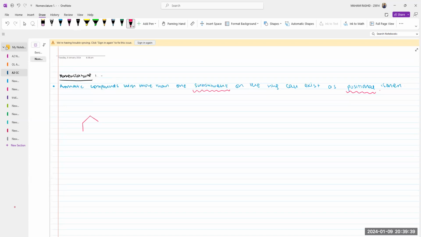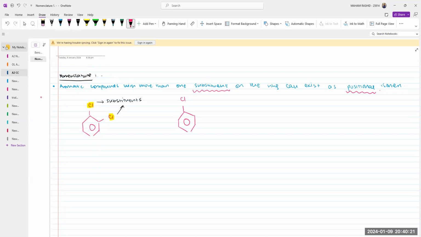For example, this is my benzene ring, right? And I have a chlorine attached here, and I have another chlorine attached here. So I can call this chlorine and this chlorine substituents, something additional that is attached to my benzene ring. So both of these are substituents. Now, if I want to make a positional isomer of the same compound, meaning the formula stays the same, I can shift these chlorine atoms anywhere around the ring and I get a positional isomer.